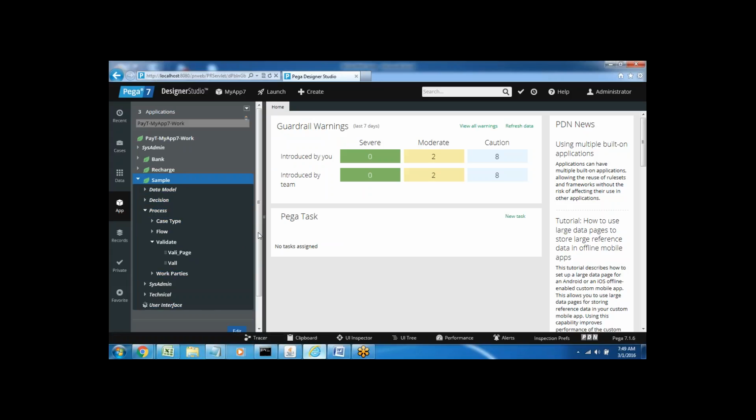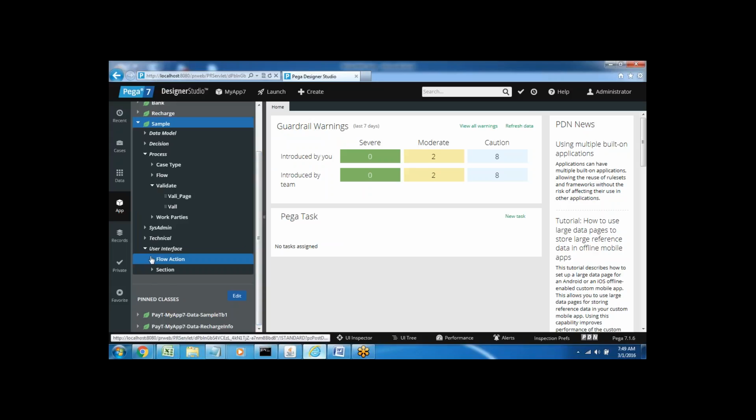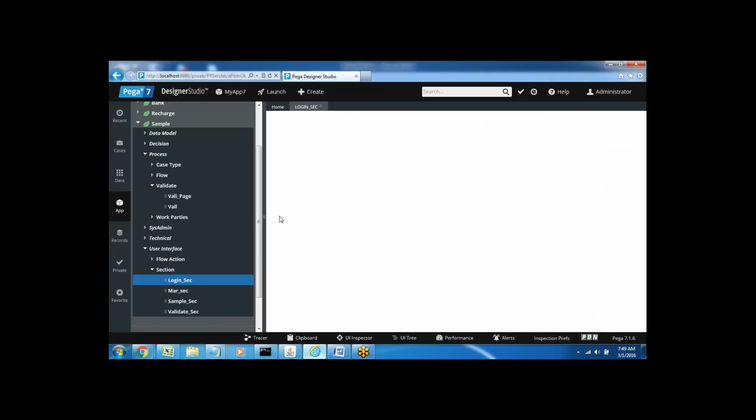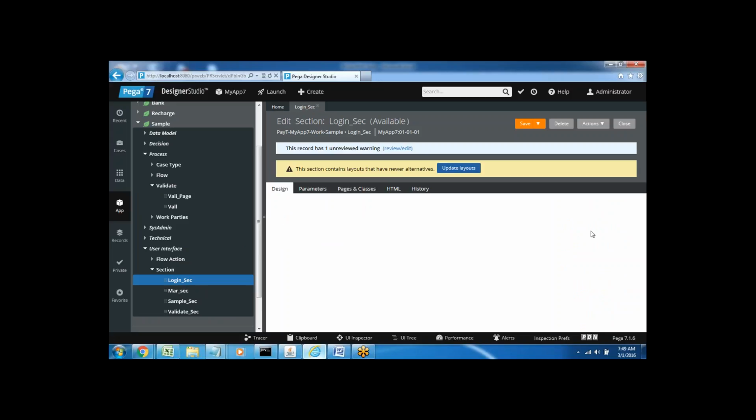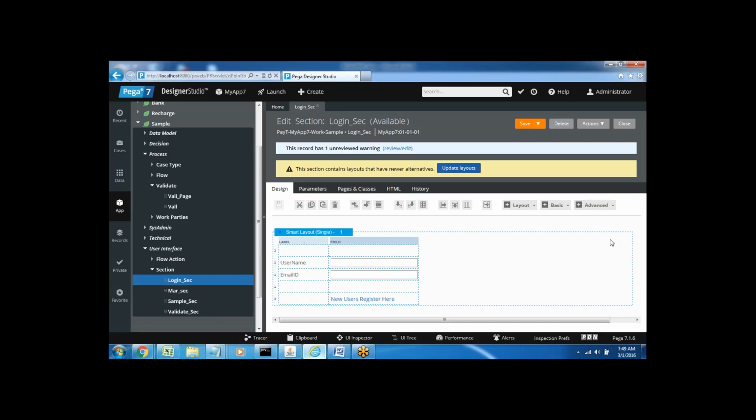Okay, so we'll take a scenario which we used in the last session. Yesterday we created a validation screen, a login screen, right? I'm going to use that one. In that login screen I have a link option. I will use that link, and from that link I'm going to configure the harness rule. My requirement is, if I click on this link, it should open the page inside the harness rule. Generally it will open in a flow action. In the previous sessions, if we remember, for the login link we used the flow action in order to open the screen. This time, instead of using a flow action, we can use a harness rule here.